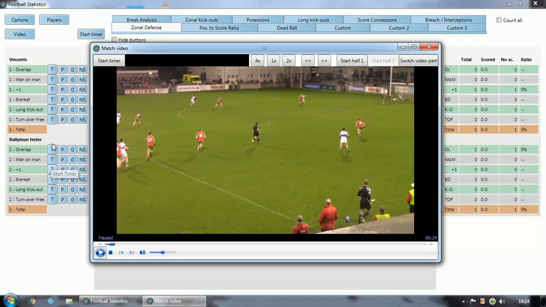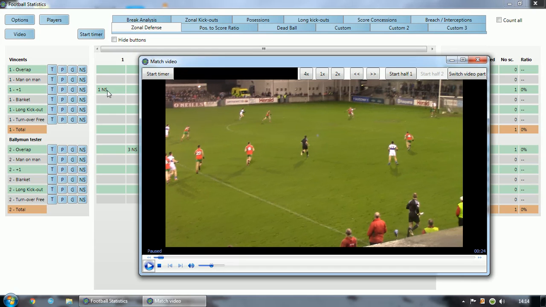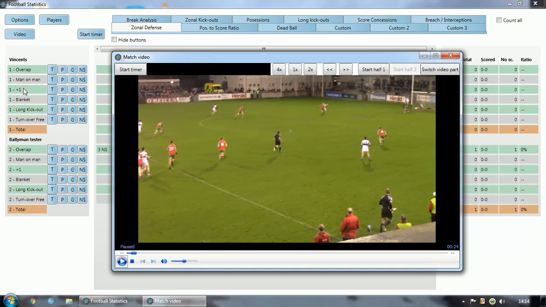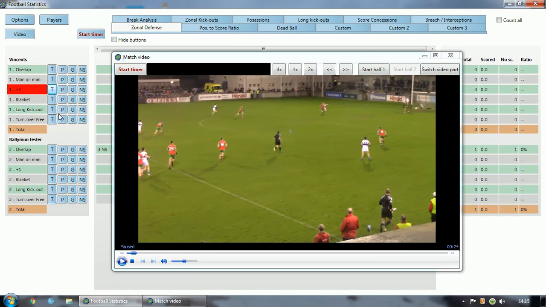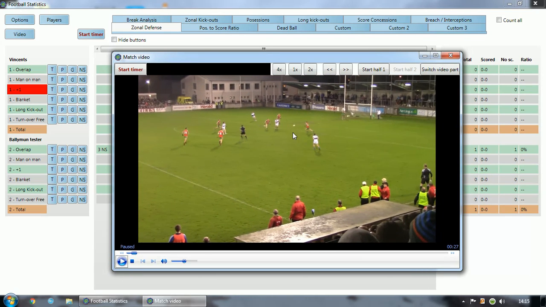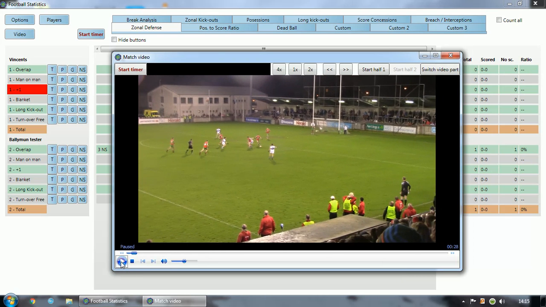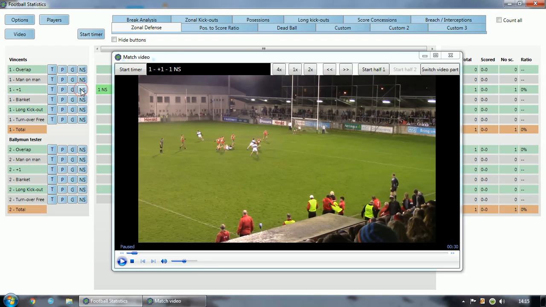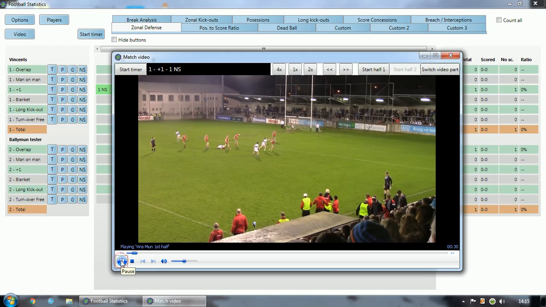So this T button is the same as start timer, but it will do two things. I'm going to delete this as it's already in. What we would do in that situation is we'd say, right, it's a man-on-man plus one attack, and now that's going to log that we're going to record something, and it logs with a video. And we'll see here it's quite an interesting one, because Philly McMahon drops the ball here. The attack isn't over until it's gone out for a dead ball for the other side, or they have possession. So you'll simply see here no score, and you would move the video on.